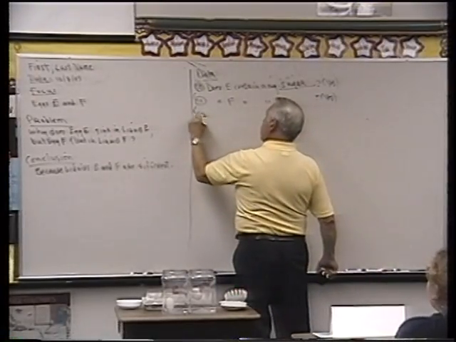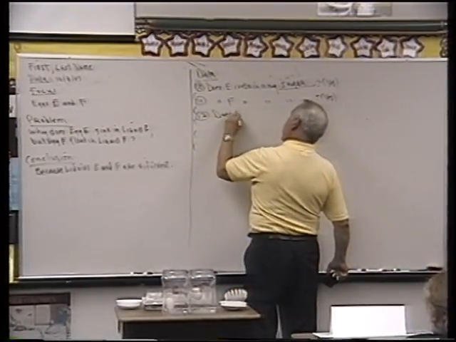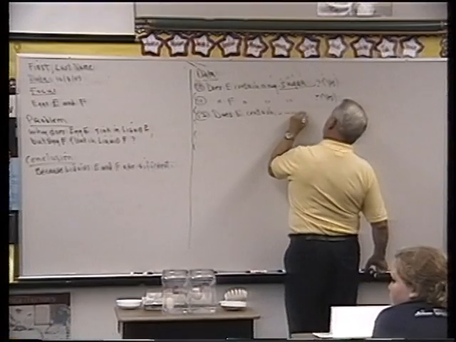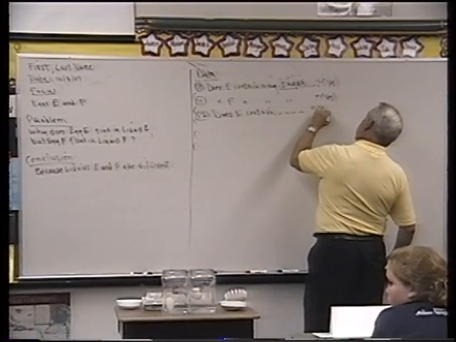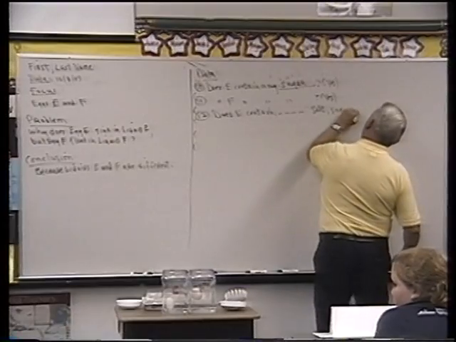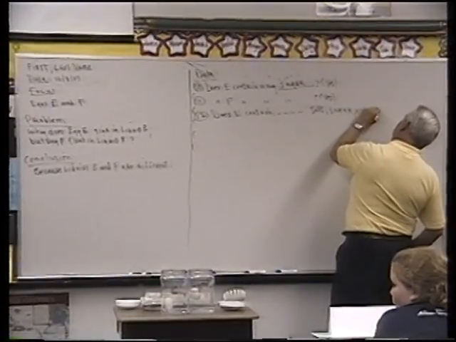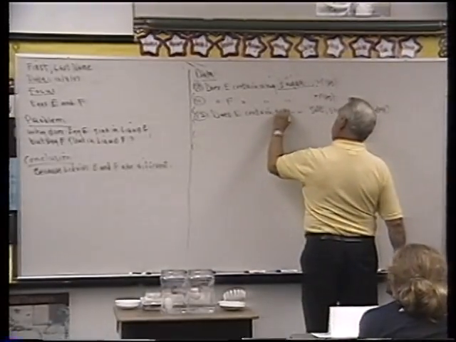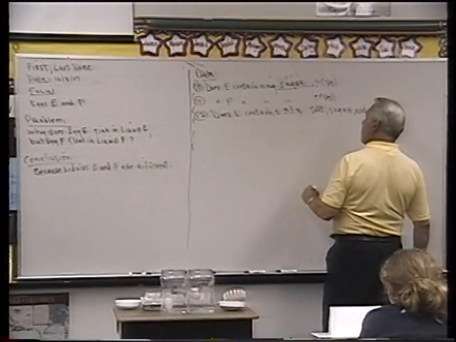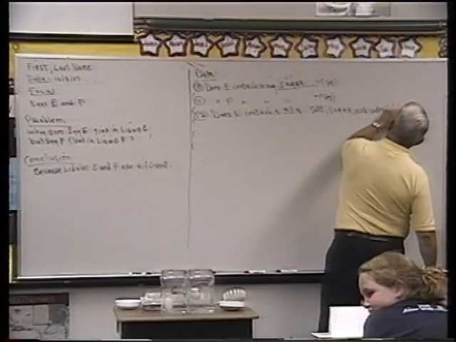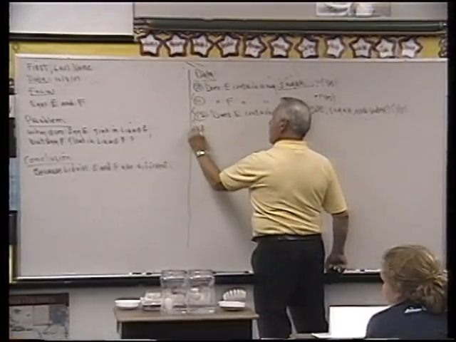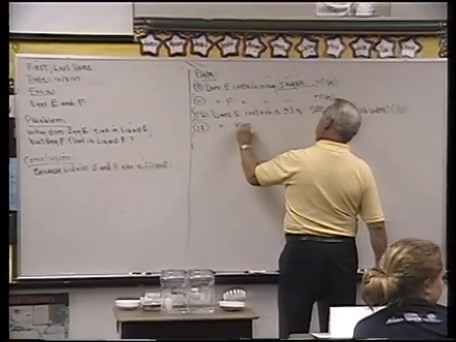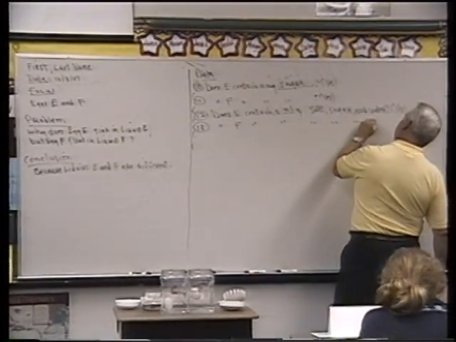All right. 12. Does E contain blank, blank, blank, blank, salt, sugar, and water? Who knows what word goes in the four blanks? Justin? Hey, Justin's really honed in on that. Okay. Yes, it only contains salt, sugar, and water. 13. Control question, somebody. Emily B. Does F contain only salt, sugar, and water?